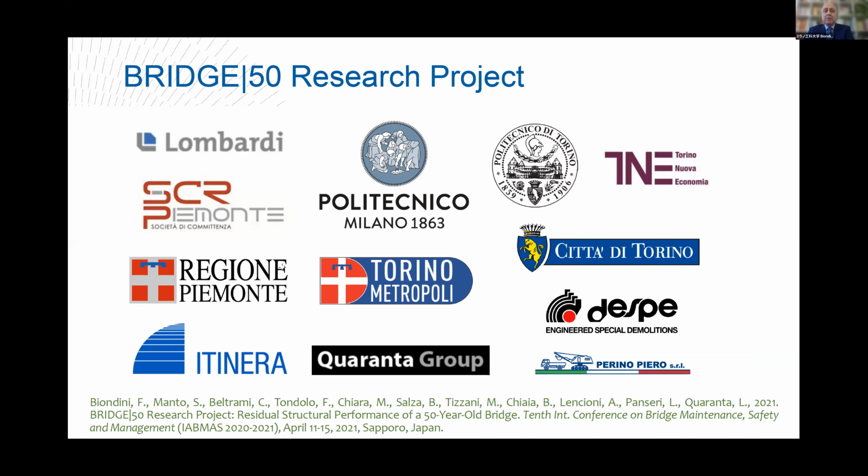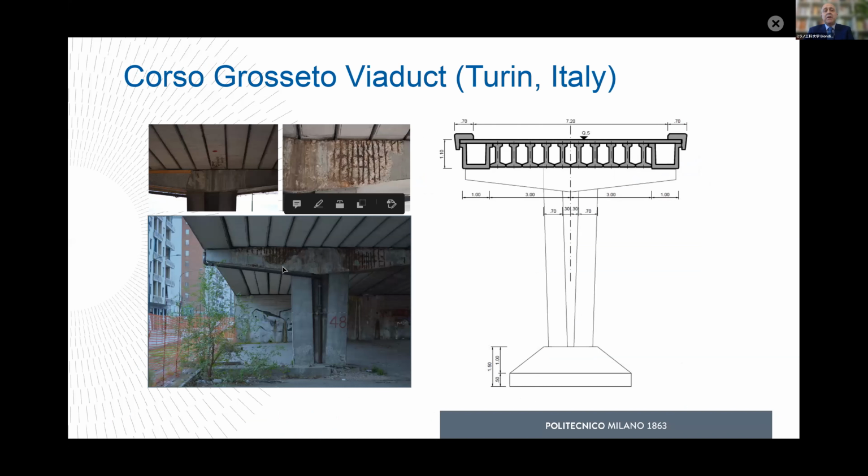The main bridge spans of the viaduct range from 16 to 24 meters, and the bridge deck is formed, as you can see, by a system of precast prestressed concrete beams, including 10 inner I-beams and 2 lateral box beams with a top cast in situ concrete slab. The deck girders are simply supported over each span, and we have reinforced concrete piers with tapered prestressed concrete pier caps.